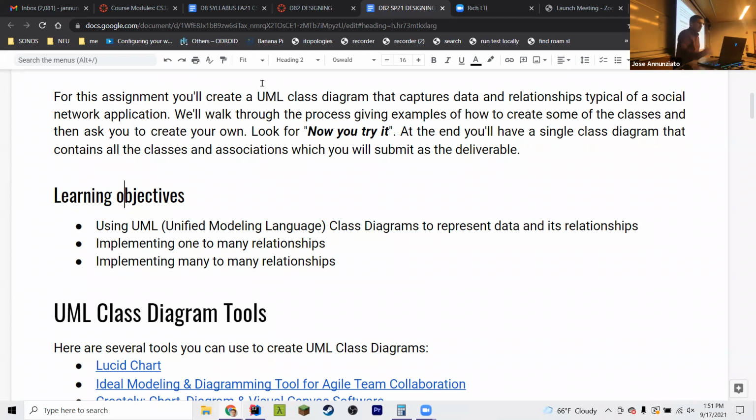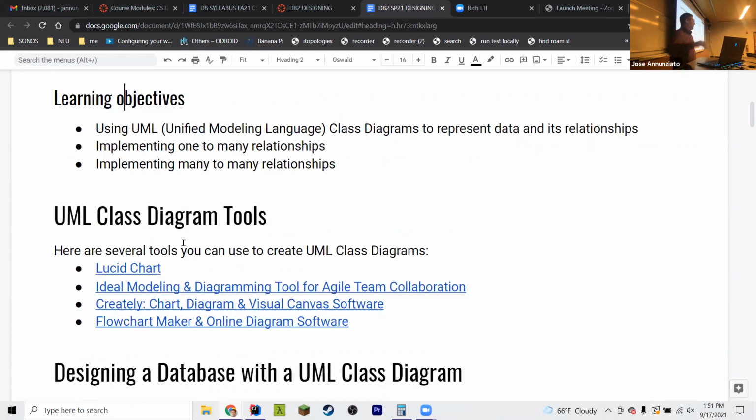Right, so there's quite a few tools out there, tons of them. Some of them are free. Some of them you have to pay for. I believe with the university account, you can use Lucidchart and just log in, and you already have an account. Maybe, I'm not quite sure. There is a free version of Lucidchart, which allows you to draw maybe 100 diagrams, something like that. That's plenty for this class. So you should be able to just use the free version of Lucidchart.